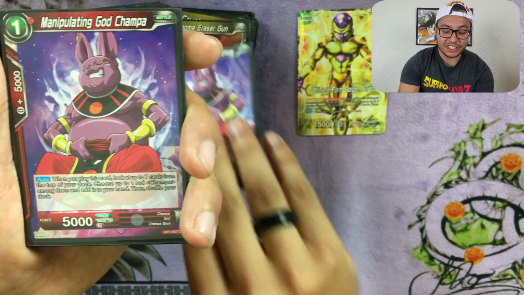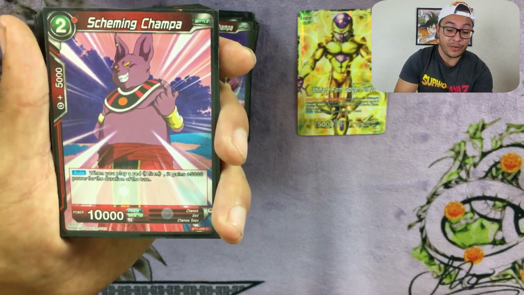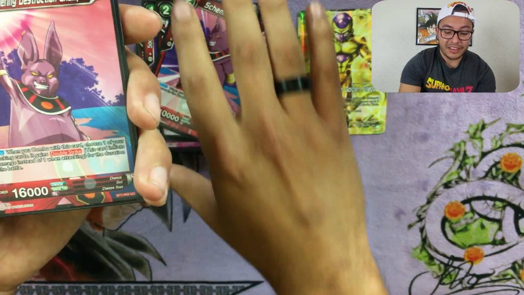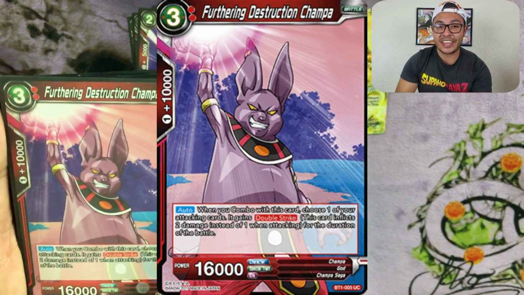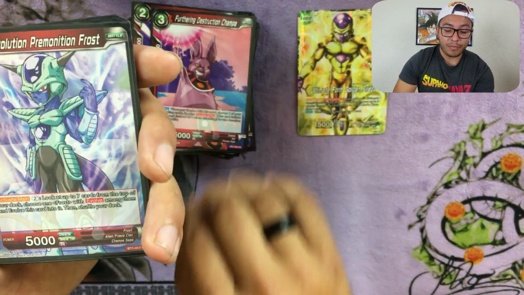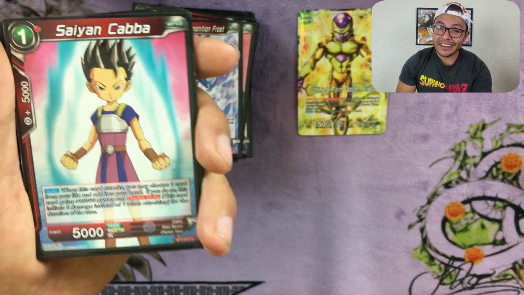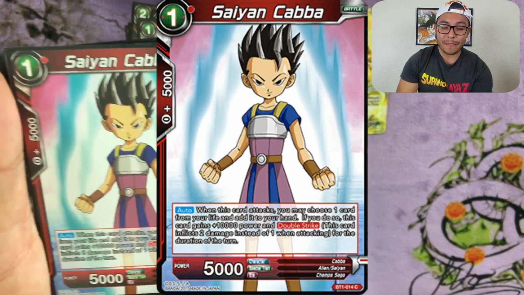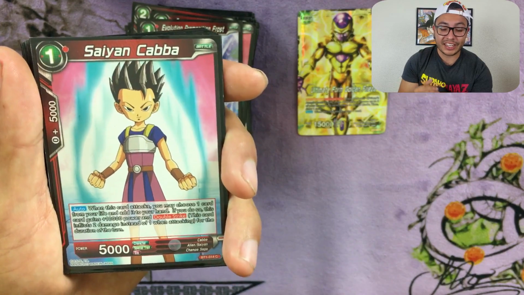So Manipulating God Champa to search out. I'm trying to search out a lot with this deck, so I don't get a dead draw. I have 2 Scheming Champas, 1 Furthering Destruction Champa to get that double strike going on and that 10k boost. Evolution Premonition Frost. I only got 1. Saiyan Kaba, my best homie of this deck. Uses cool effect, draw 1 of your lives, and you get double strike, and he gets 15,000.